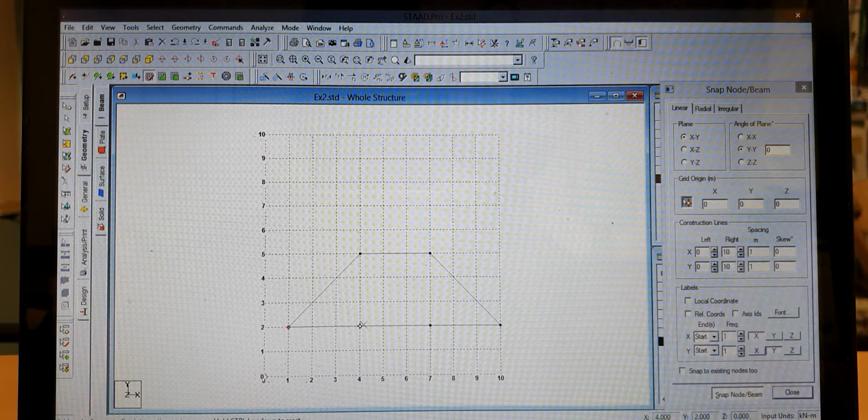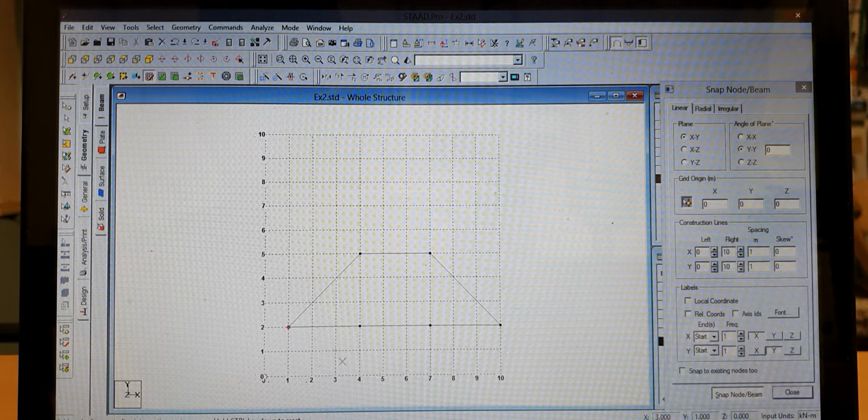Here you must be careful, because if you straightforwardly click this point to draw a line from this point to this point, you will have a double member between these two points, because you already have one member here. In order to avoid this, you need to press the Control button before you click this point.